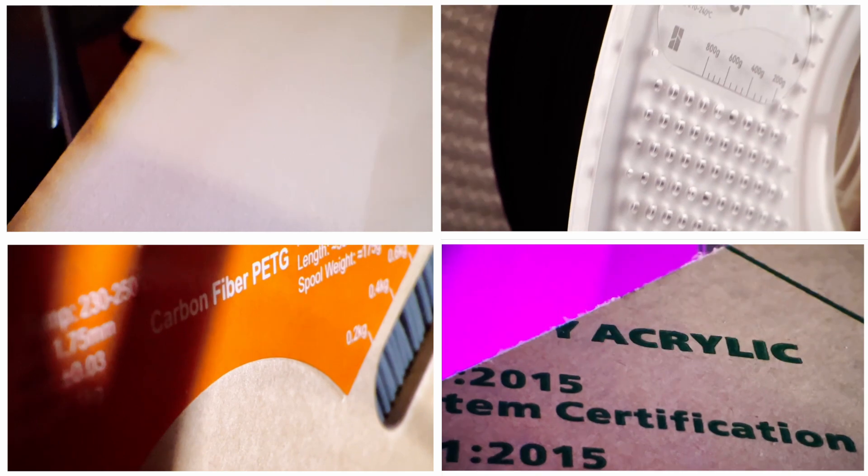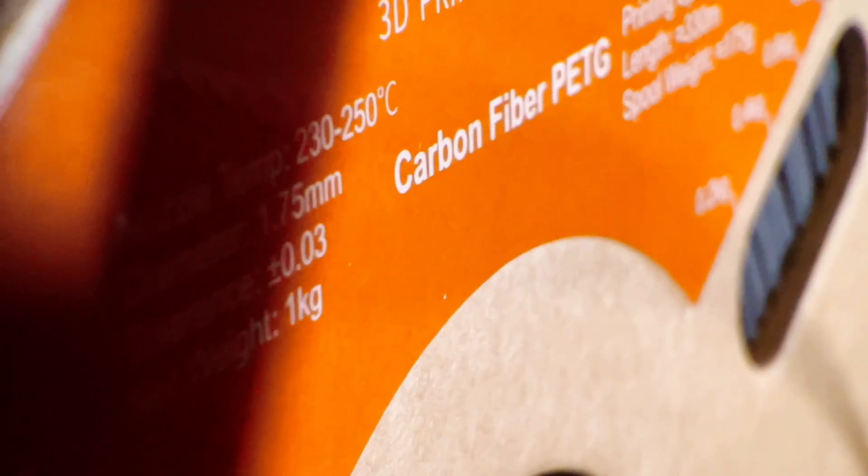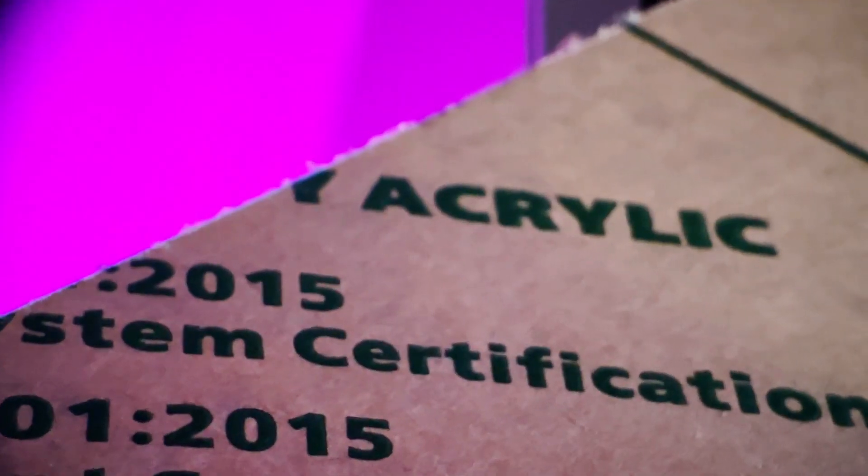Our late night call also uncovered another deal breaker. We're using totally different materials with different acoustic properties — printing in totally different things. If you've ever knocked on plastic or wood, you know each one rings slightly different. And that's a nightmare for speaker tuning — it's something you're not supposed to do. You're never supposed to change materials on a design. So I'm using PETG carbon fiber, and Jonathan's mixing carbon fiber PLA, wood, and CNC acrylic. Will these even sound remotely close?